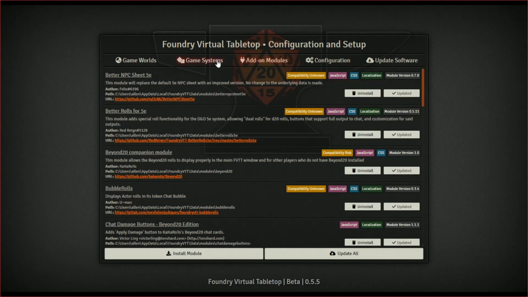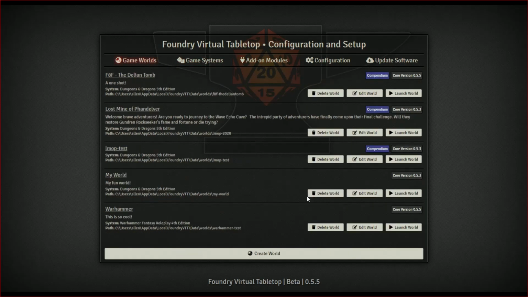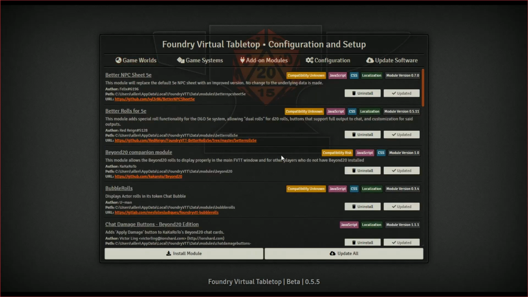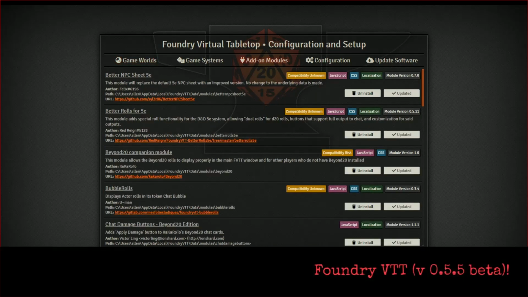But modules are, when you first play a game, a vanilla game's not going to have any modules, just whatever the core system is. And you can probably run a game and it'll work great with no issues at all. But you'll soon find out that modules, most of them, I believe, or all of them, are written by the community. And there are some really amazing tools out there, modules that you can use and leverage that are just epic. And so we're going to dig into some of those.